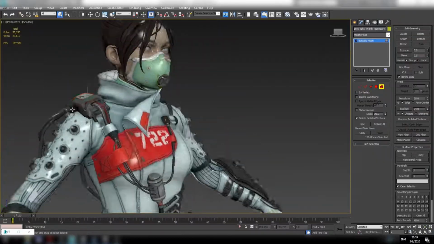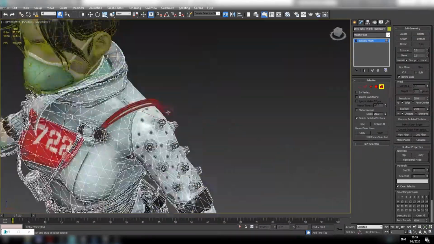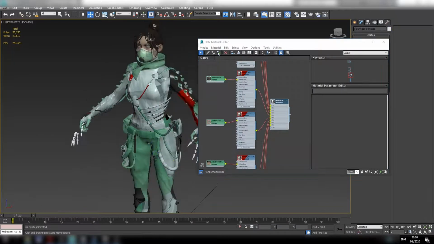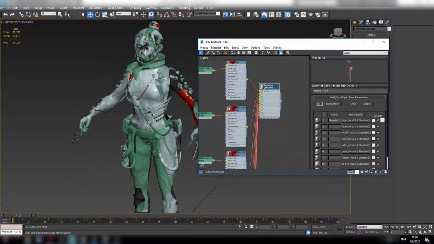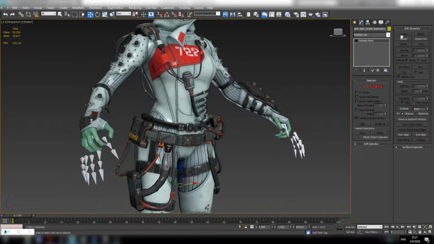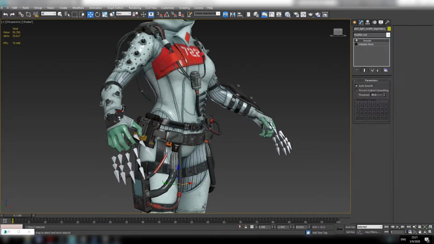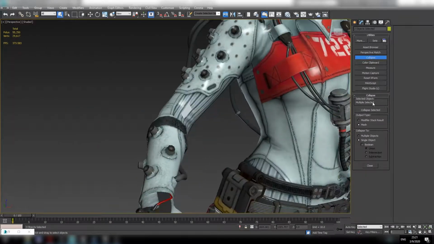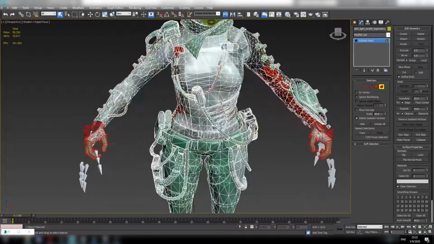After I'm certain that my model works in VRChat, I can come back to 3ds Max and start everything from the beginning, basically. So basically doing everything as I did before, but actually doing them properly. And I'm going to cut that part because that's boring and it takes a lot of time.